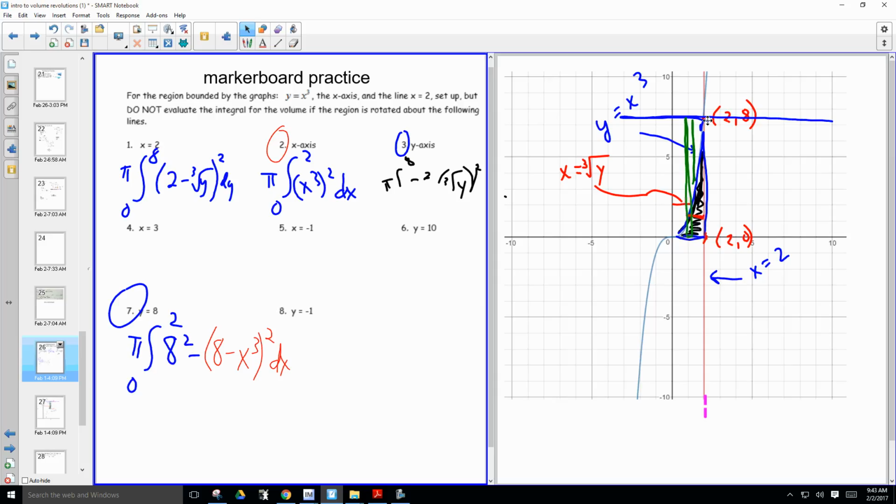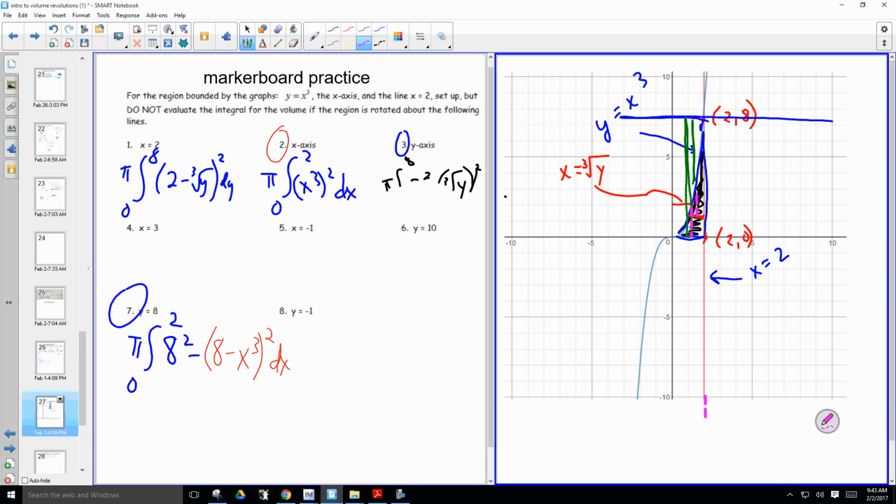Draw pictures of the back and forth. Can I explain one more time? Yes. Okay, so you only have a couple things you can tell from the picture. You know the distance from anywhere on the function to the x-axis is our x cubed. And I know the distance from the axis of rotation is 8, and that's constant. So I've got to use 8 and x cubed to find an expression for my radius. That's my radius right there.